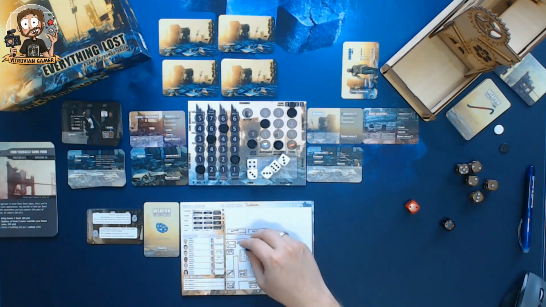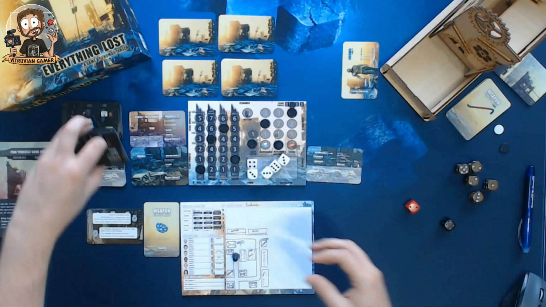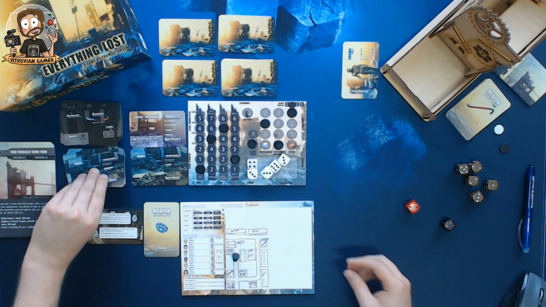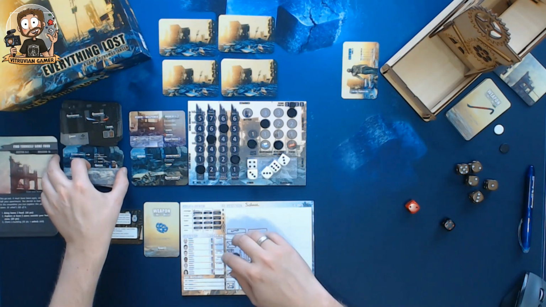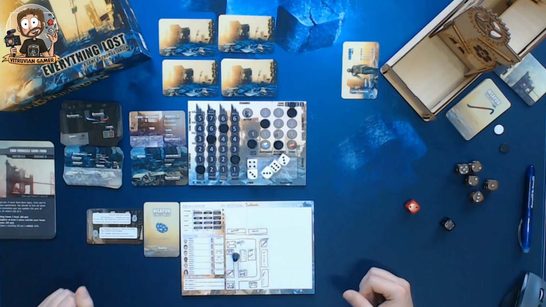So we're here again, where the gun shop is, where the shooting range was. We removed these buildings. But since we have already been here, we don't draw new cards. So we already know what's in there, and we cannot explore these anymore as well.